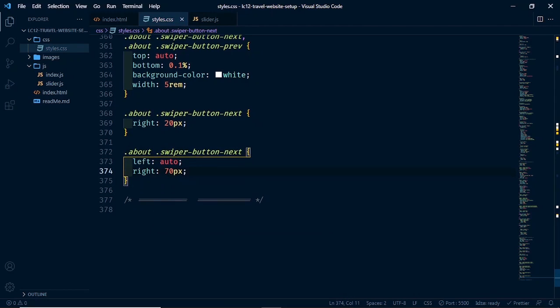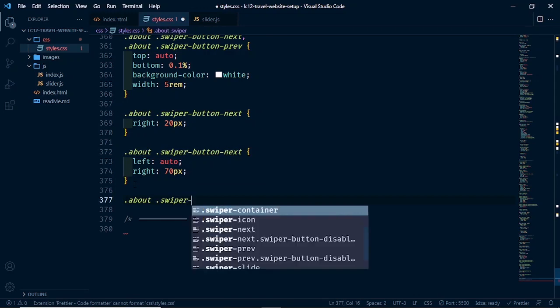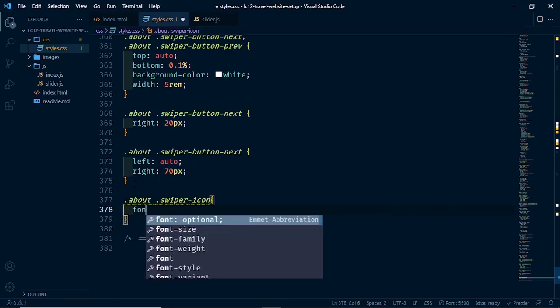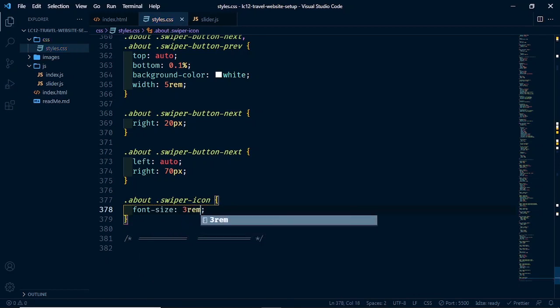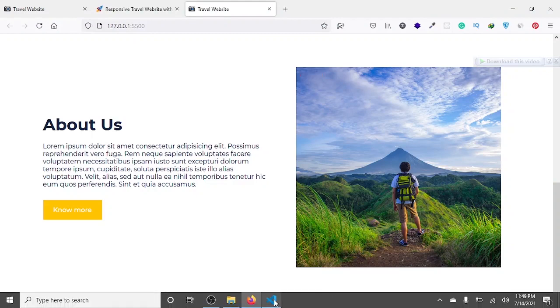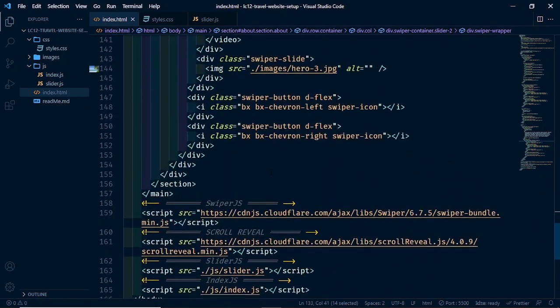Then let's get our icon, so in the about we need a swiper icon, so let's paste this here, we need a swiper-icon, then here I want to give the font size, let's give it a font size of 3 rem. Let's go back, and there is nothing there because we didn't change the class in the HTML here.